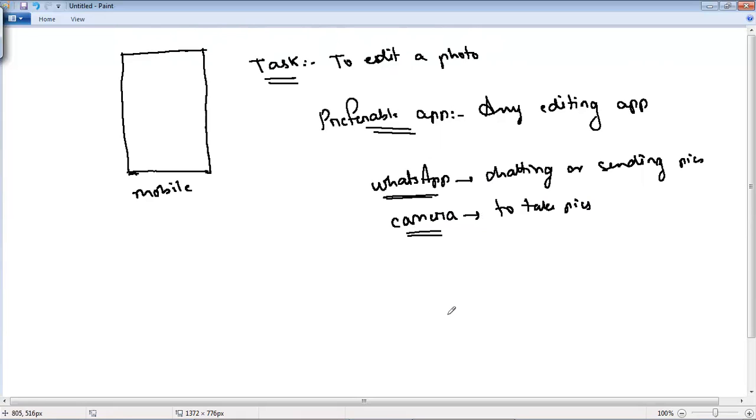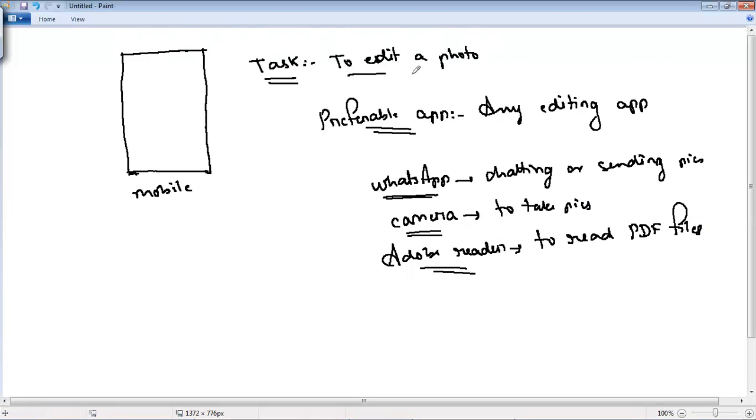To take pics. Clear? Now suppose Adobe Acrobat, Adobe Reader. What is the task of this particular application? To read PDF files. So if the task is to edit a photo, we can install any photo editing app in our system, that is mobile.